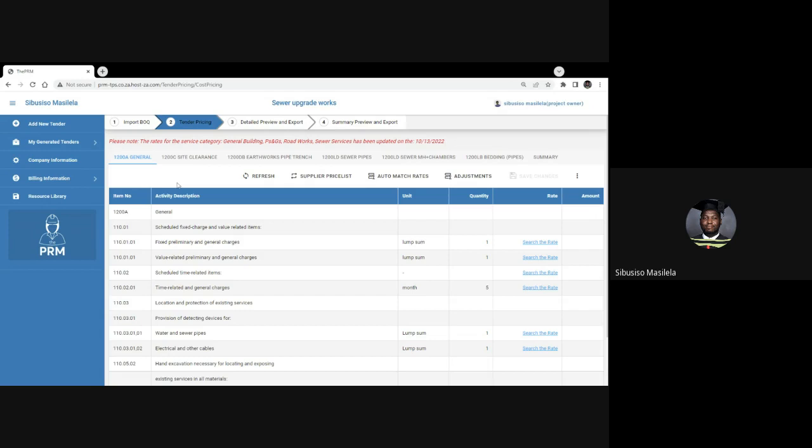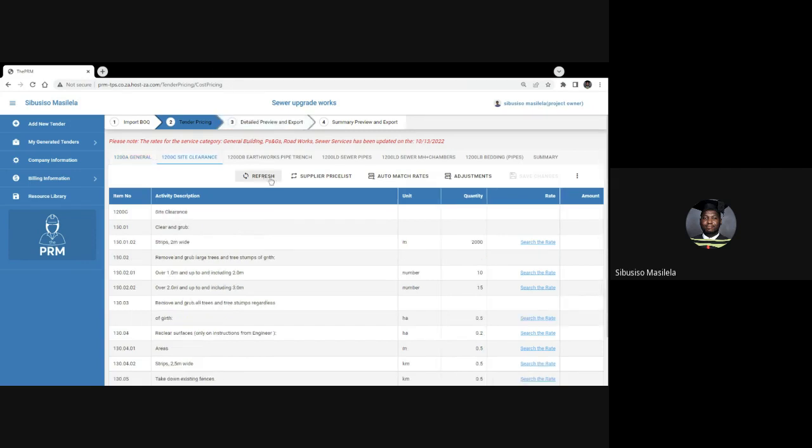As my colleagues have explained, preliminary and general items are priced separately, the way that they have explained and the way that we all know how to, because normally our P's and G's are linked to the total cost of works. So you need to have the price of works, and then you can work out your price of preliminaries and generals, because the client will maybe give you a cap and say you can only go up to 10% or 15%.